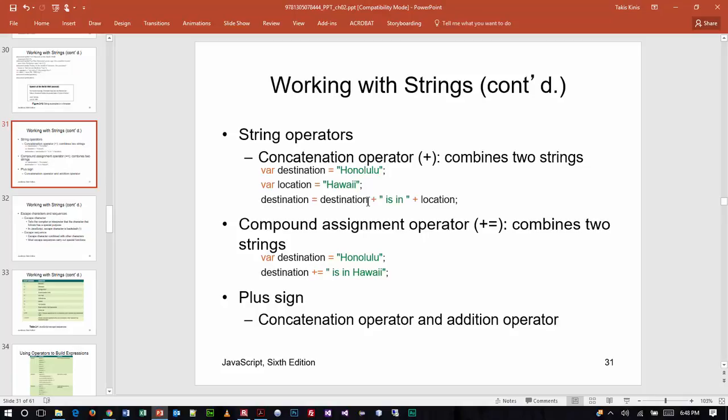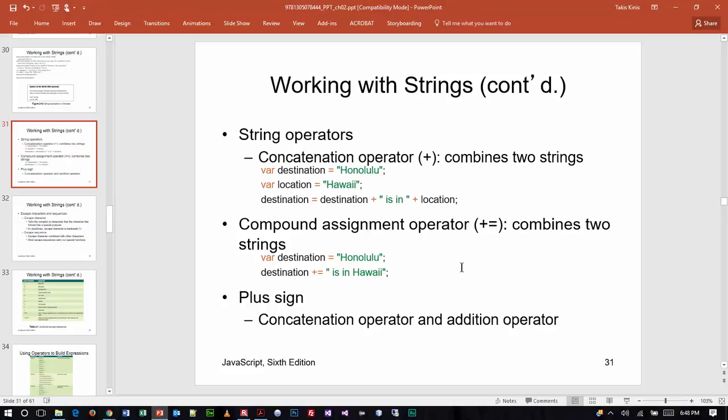See, the plus sign is the concatenation operator, so we're going to take Honolulu, add it to is in, and notice that there's a space before is and after in, because those are characters too. A space is a character. And then we're adding it to location. So the output of this then becomes Honolulu is in Hawaii. Okay, and those are concatenated together.